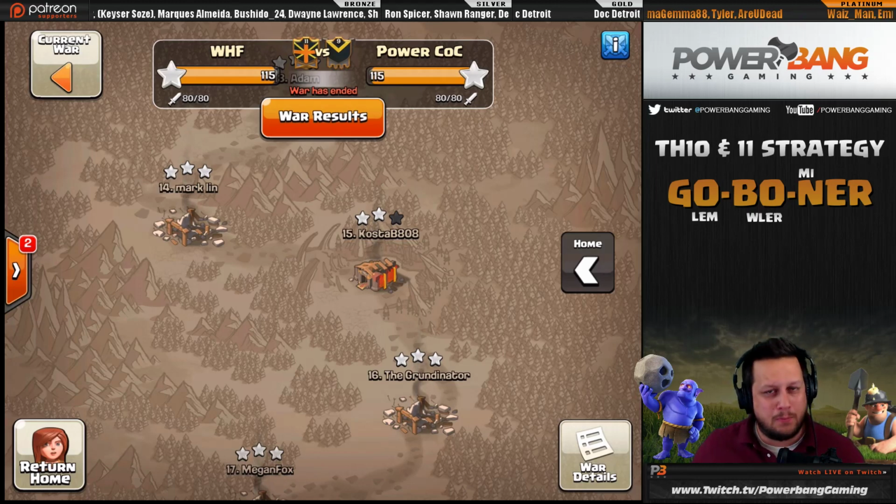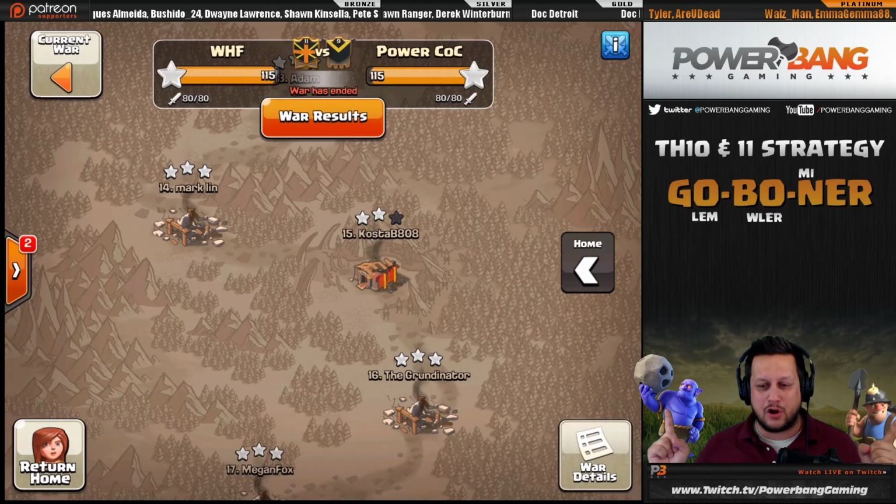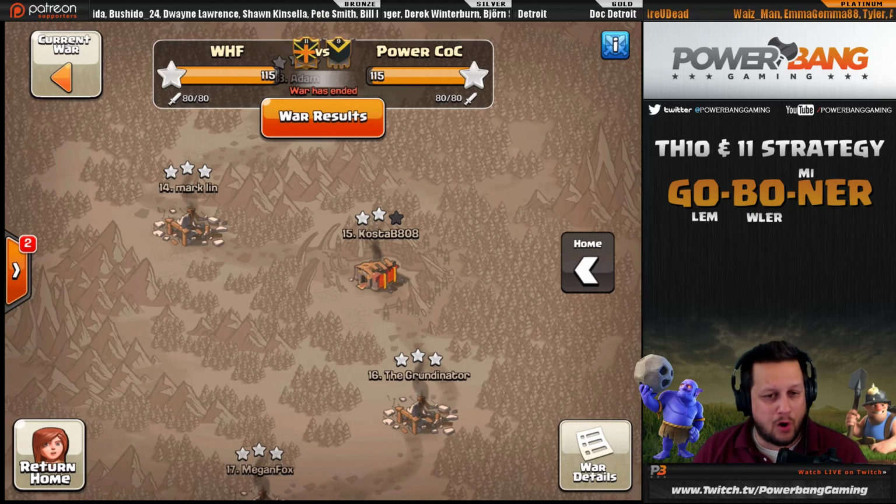Yeah, it sounds a little weird, I know, but basically golems, bowlers, miners, it's all the ingredients that you need to make a 3-star party at Town Hall 10 and Town Hall 11. These are your culprits right here, the blue guy, the other blue guy, it's all good. So how are we going to do this?